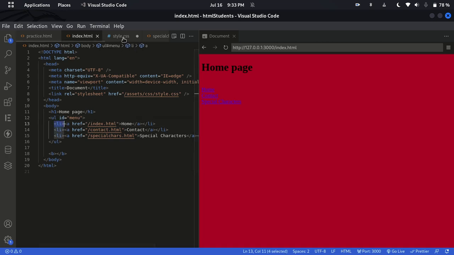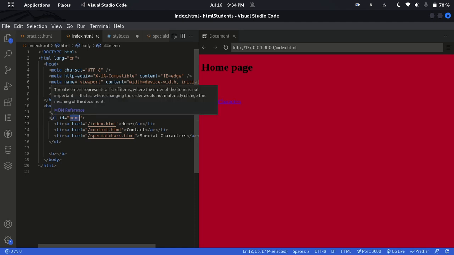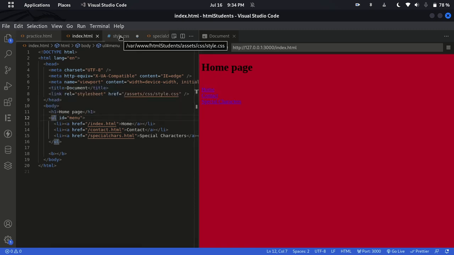In order to do that, we've already targeted this one. This menu is just an alias. When we talk about an alias, it's just another name for something. So we are using this name to call this particular UL. Now that we've called that, I want to refer to the li inside.